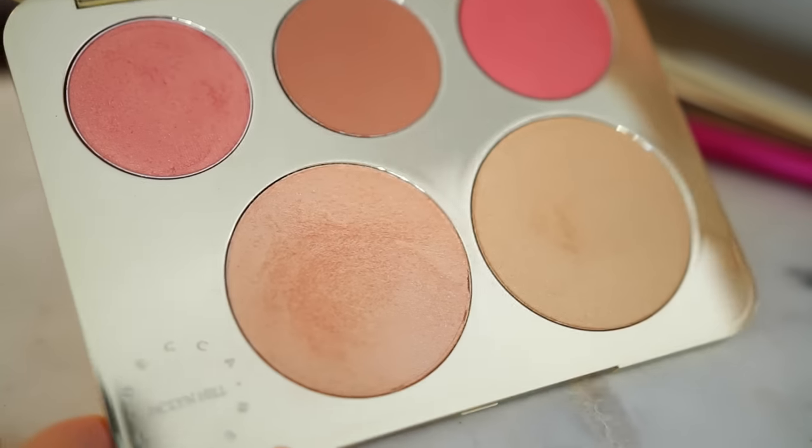Because I'm keeping this look quite bronzy, I don't want to do too much cheek colour, but I am going to put a tiny bit on. I'm going to use the Becca Jaclyn Hill Champagne Collection Face Palette in the colour Rosé Spritz, and I'm literally going to put the tiniest amount on my cheeks because this is super pigmented. Then using my Real Techniques fan brush — I always used to throw these things away being like, what do people even use these for? But recently I've been using it for highlight because it gives you a really light touch. I'm putting the smallest amount on — this highlight is insane — it's the Champagne Pop from the same face palette.